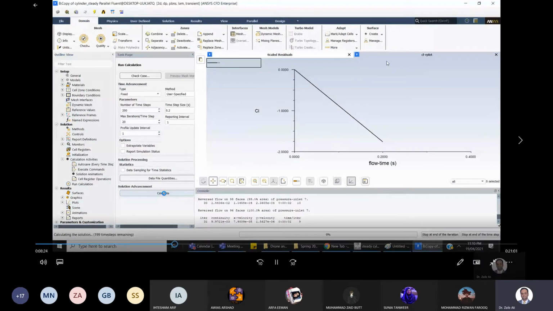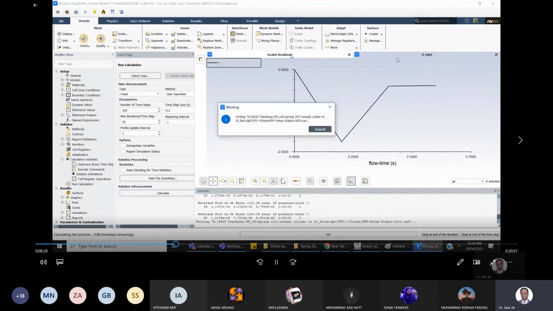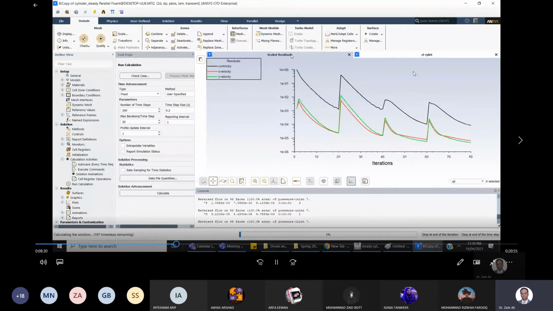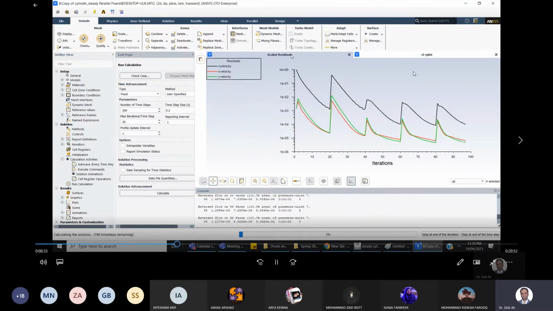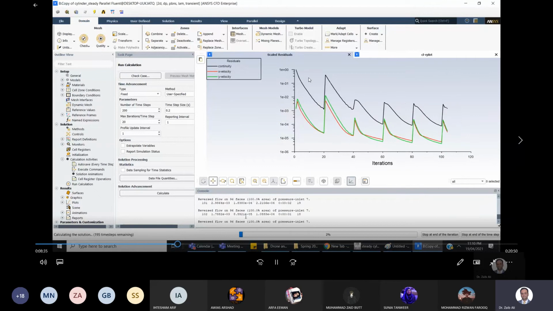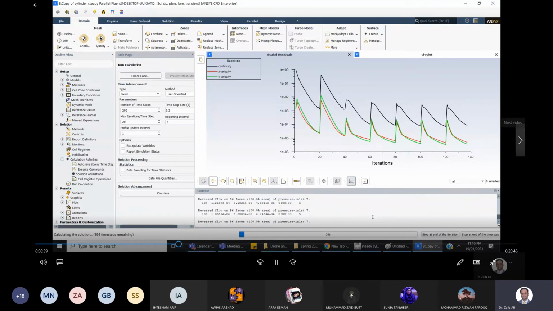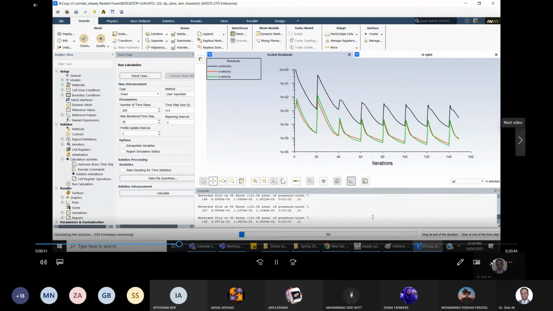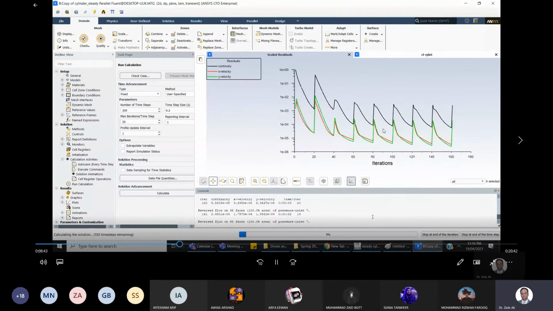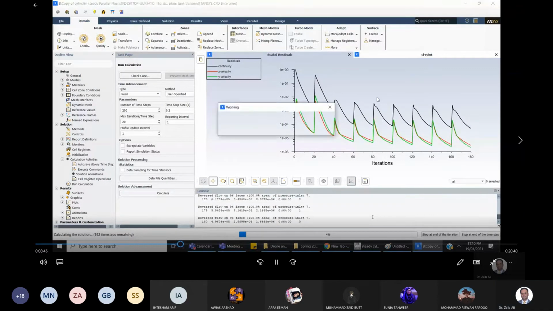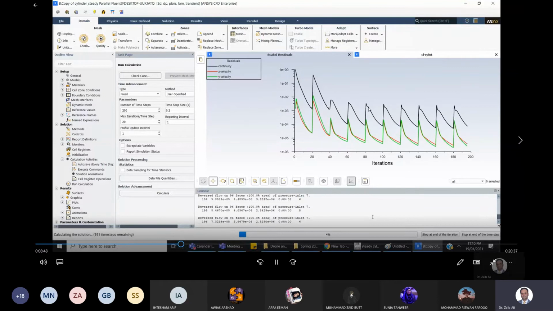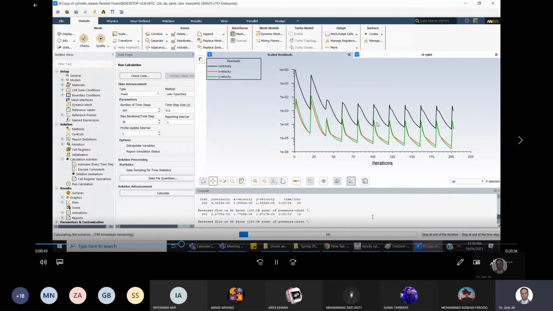Because we asked it to print to console and also display the CL graph as well, it will also show that. And in the convergence plot, you will see that the behavior will be something like this. In each time step, it's calculating 20 iterations.